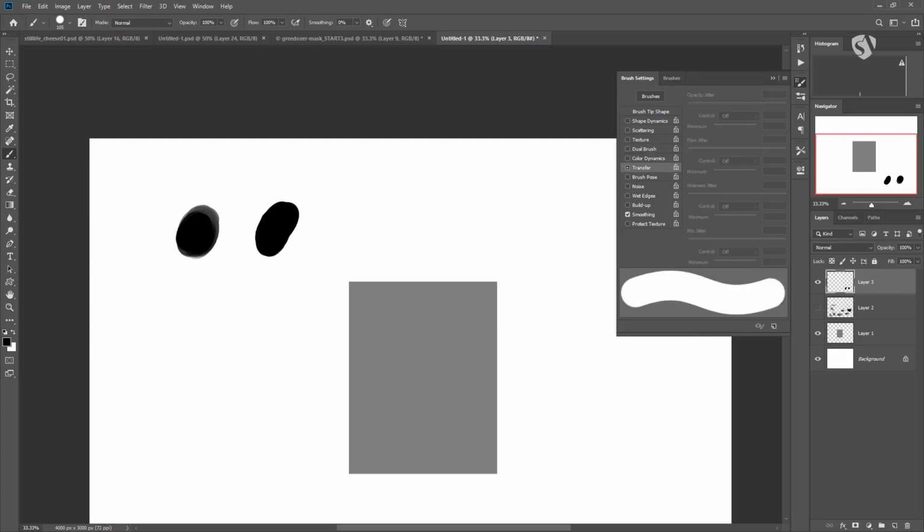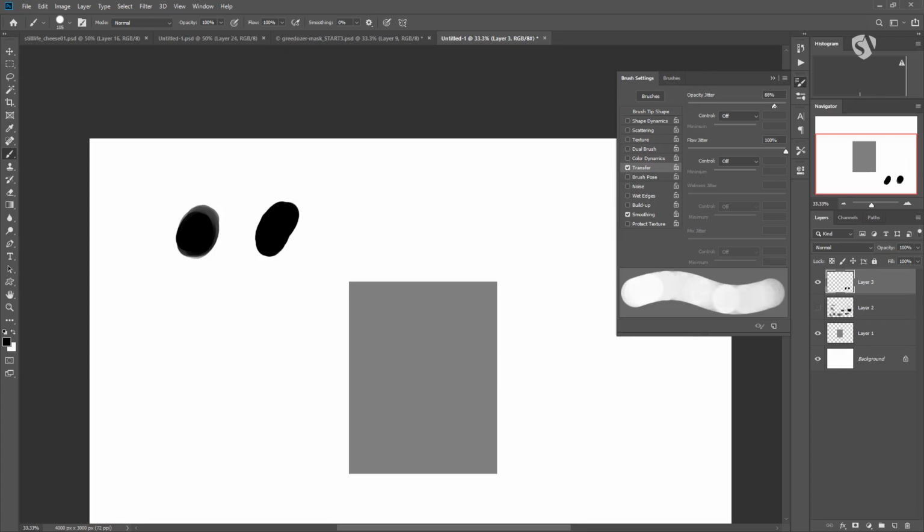See, transfer on means that something happens anyway here. You see at the end of the stroke there's some kind of difference in the opacity, because this turns on the option that something is happening with the opacity.